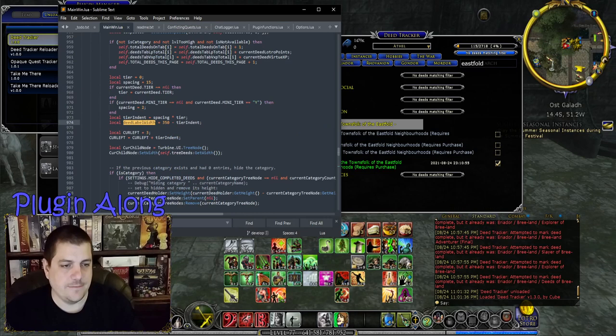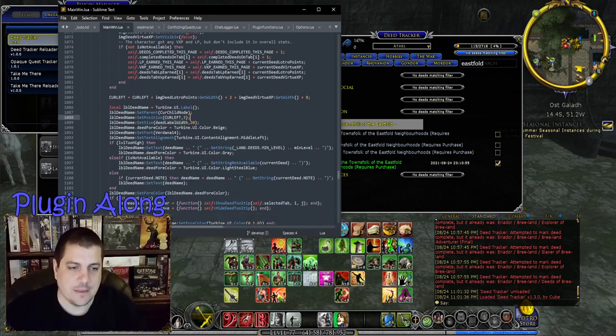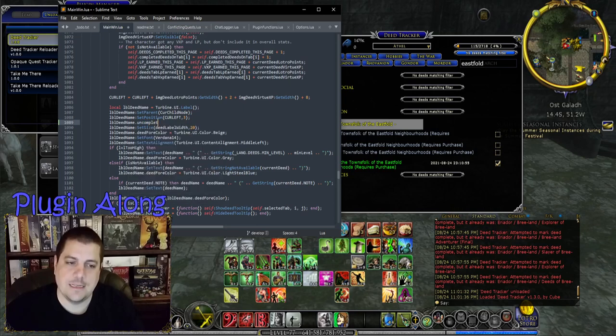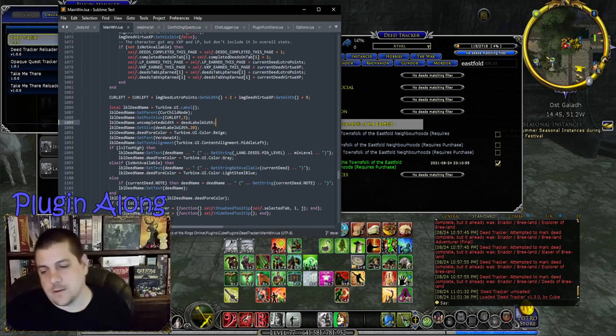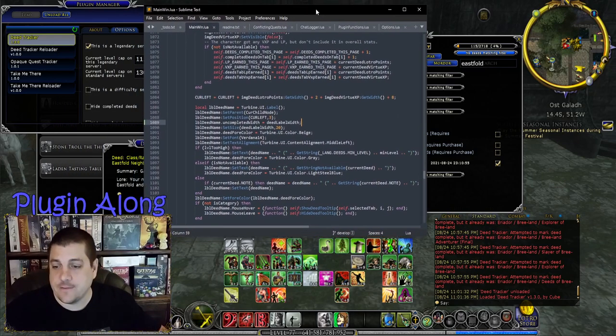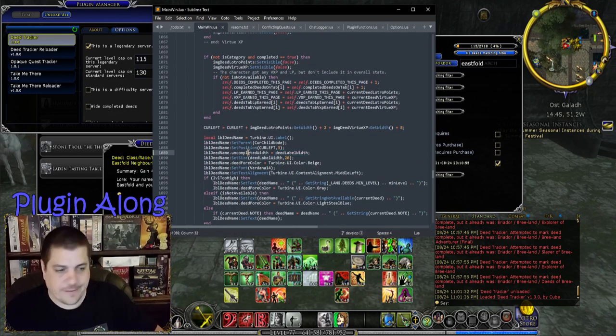Do we know what that's supposed to be? Oh, yes. Okay. So we are adjusting the size of that label based on this. And we don't need to calculate that more than once. So label deed name default width, or no, uncompleted width equals, and we're just going to save that off. And that's something you can do with Lua. You can just arbitrarily assign save data in an object. You don't have to have pre-declared the structure like you might have to in more declarative languages like C# or C++. You can just say, hey, save that off. Now, that is useful to me because I don't want to have to recalculate that. I don't even know if I have that information available.